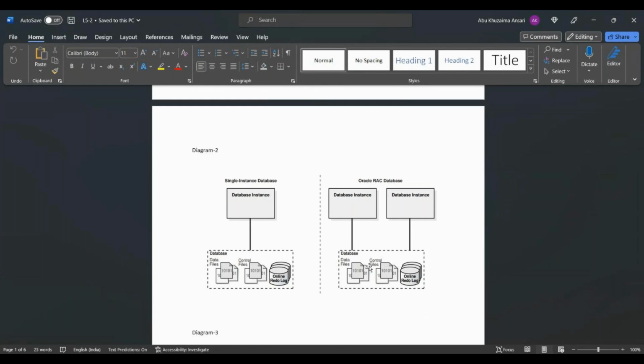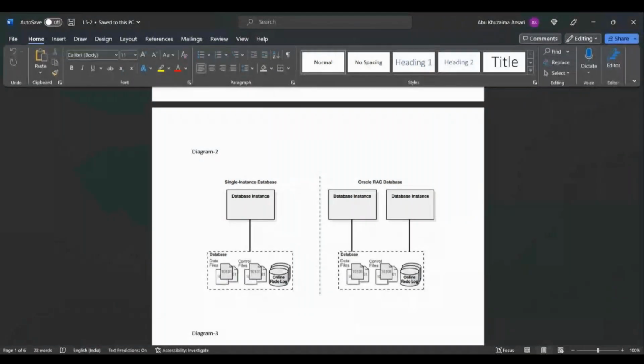You can start a database instance, you can mount the database instance with one database, but you cannot mount two databases simultaneously with the same instance. So that is the restriction, and multiple instances can run concurrently on the same computer, each accessing its own database. Suppose you had a server where you have two production databases, prod 1 and prod 2. One database instance manages prod 1 and another database instance will manage prod 2. So this is the difference between single instance and RAC.